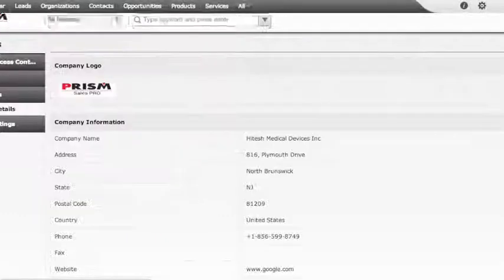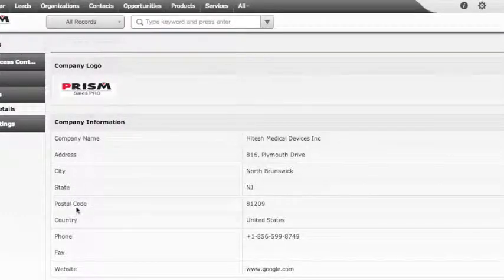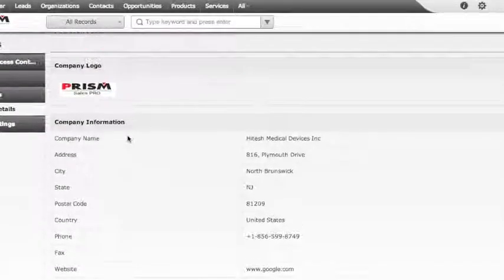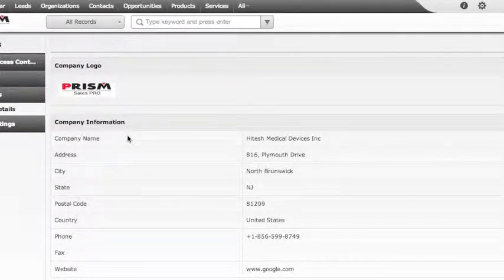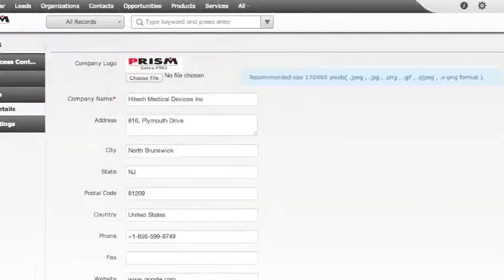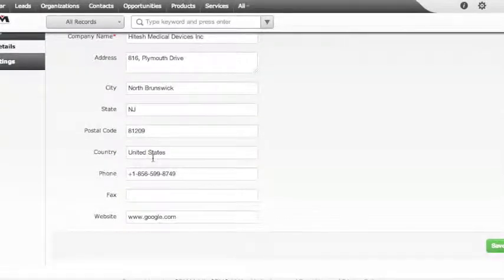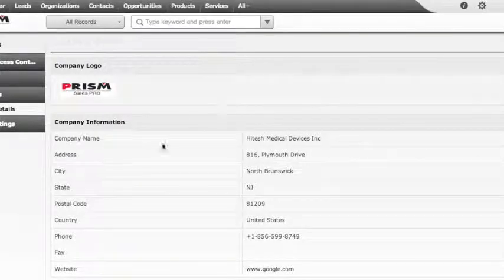You can click on company details, and you will see that I have already given some details about the company. If you want to add or update this, you can click on edit, choose a different logo, choose a different name and address, give the correct phone number and the correct fax number, and click on save. This updates the company details in the CRM. These company details will be used while creating your invoices, sales orders, quotes, and all the other mails that you may want to create.